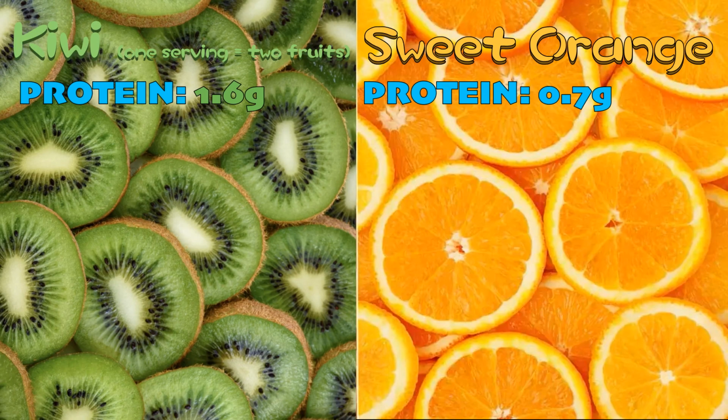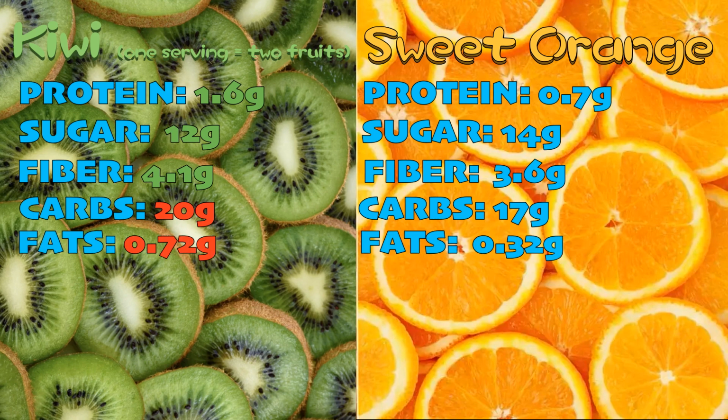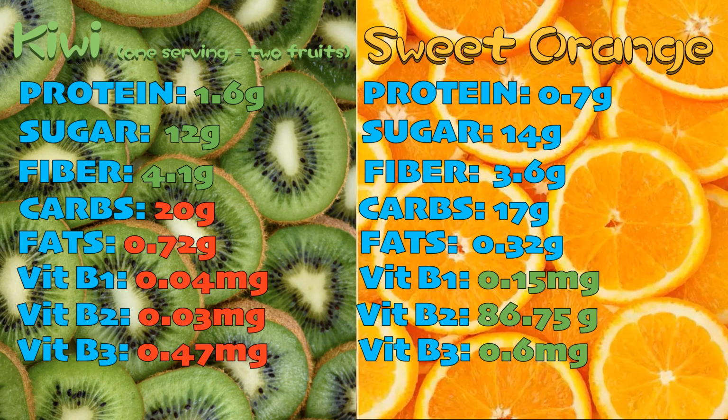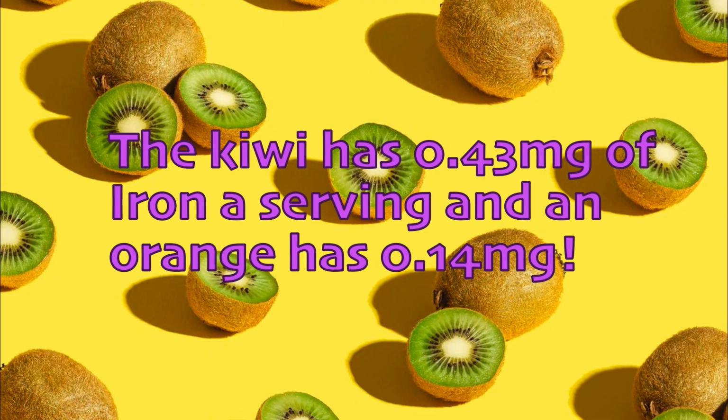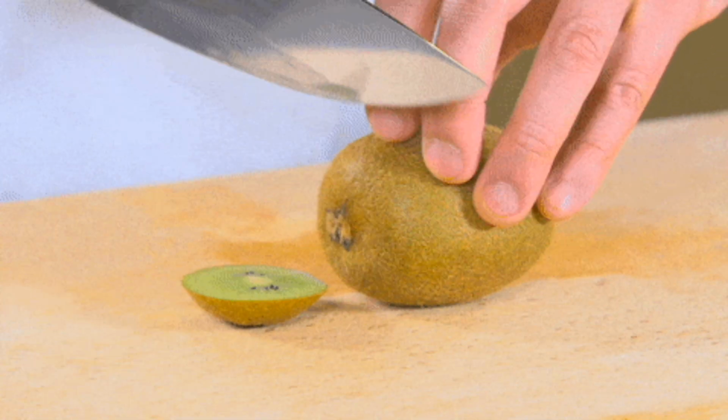Kiwi has more protein, less sugar, more dietary fiber, where it has more carbs, more fat, less thiamine, less riboflavin, less niacin, and less calcium. At least kiwi has more iron. And now, let's see how that fruit really ticks.